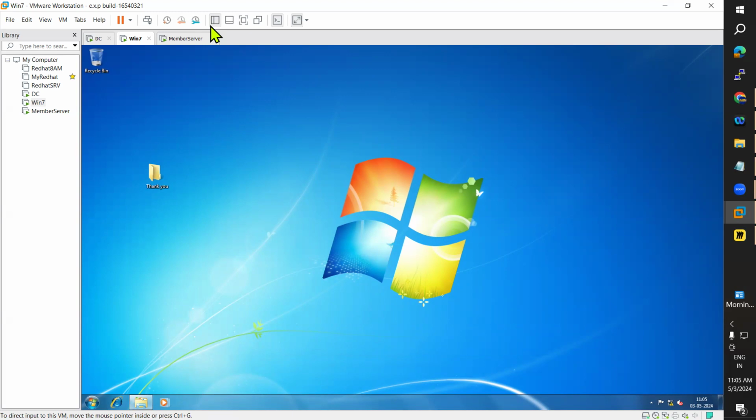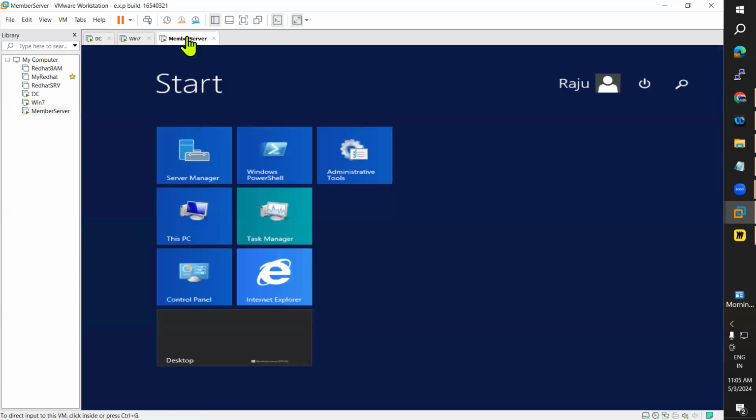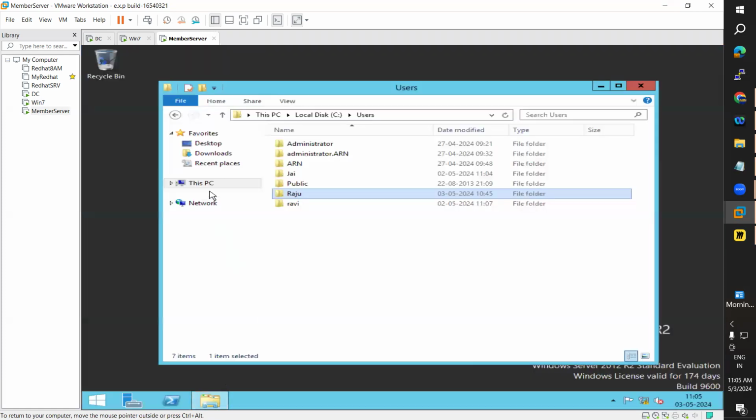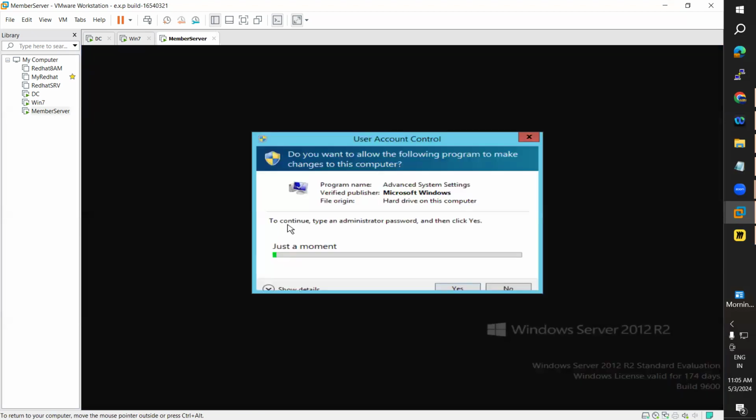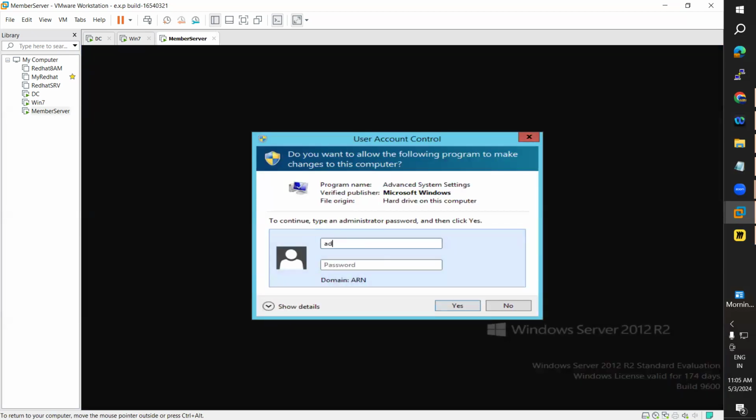So also here on the server you can see roaming profiles. This PC, right click, go to properties, advanced settings. See, administrator, you need to give the administrator account because this user doesn't have permission to see the profiles. So that is the reason I'm giving the administrator account.